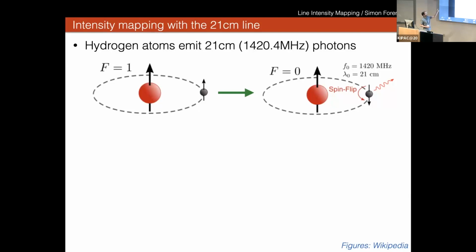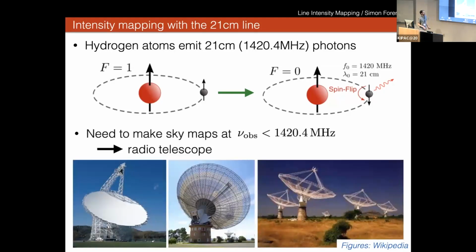And on its own, if you have a hydrogen atom sitting in the lab, you'll be waiting a very long time to watch this transition happen. However, there's an extremely large abundance of hydrogen in the universe, and this makes up for the rarity of this transition atom by atom. And it still makes this a signal which we can detect in aggregate by making large maps of the sky at 21 centimeters or longer wavelengths. This wavelength is long enough, in fact, about this large and longer, that it falls into the radio part of the spectrum. And so we need a radio telescope to try and make these maps.